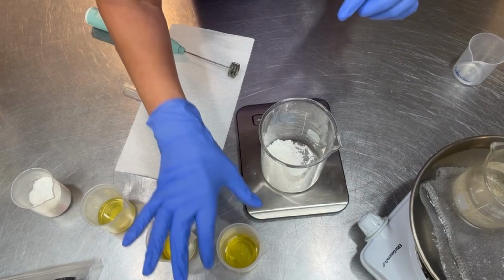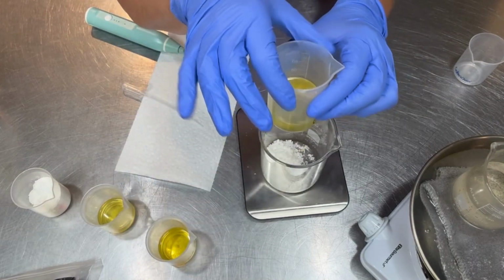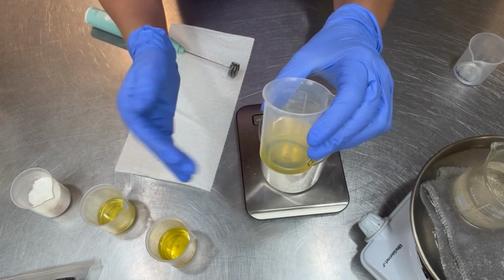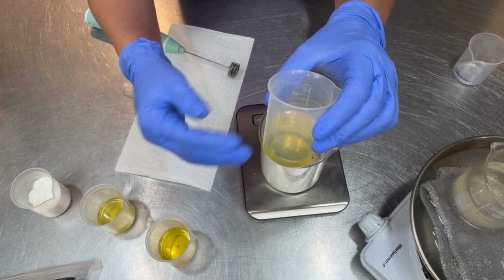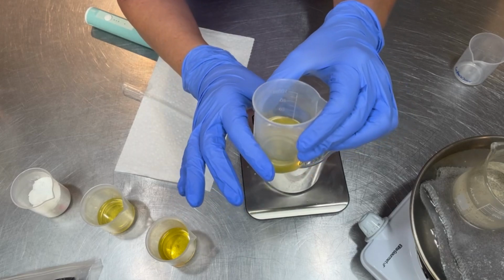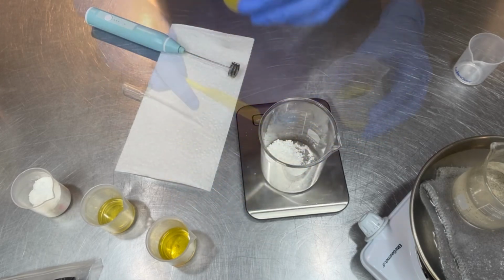And the next ingredient is avocado oil. And avocado oil actually has a natural SPF to it, so I thought it went really perfectly in this lotion. Since we are turning this into a sunblock, I need 23 grams of avocado oil.